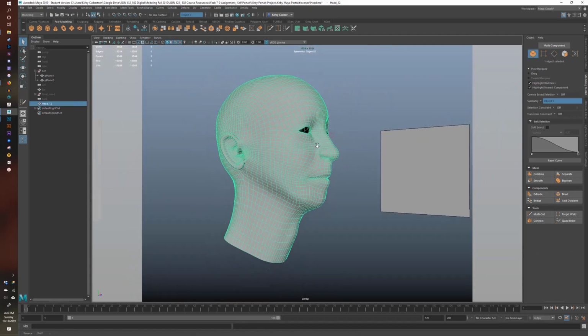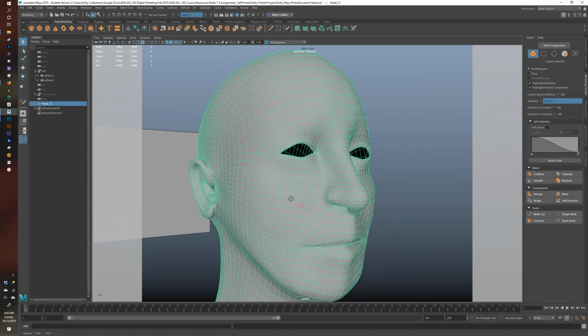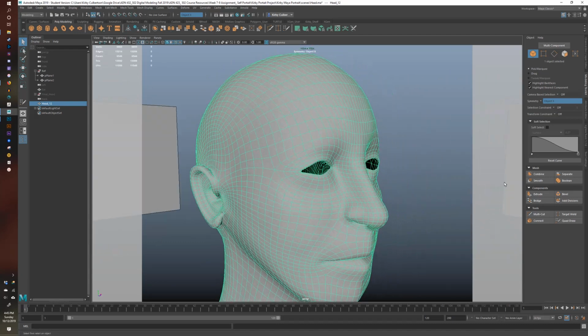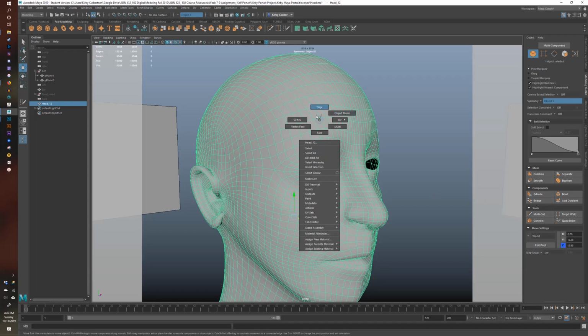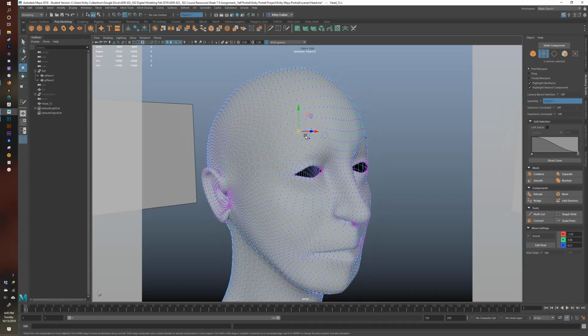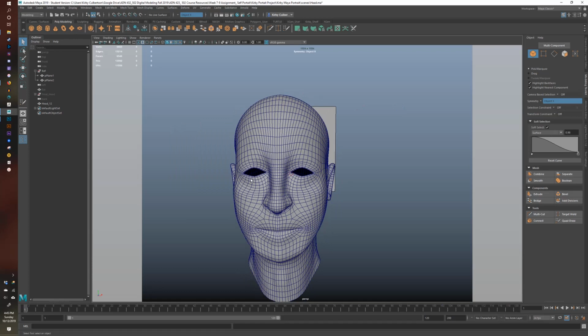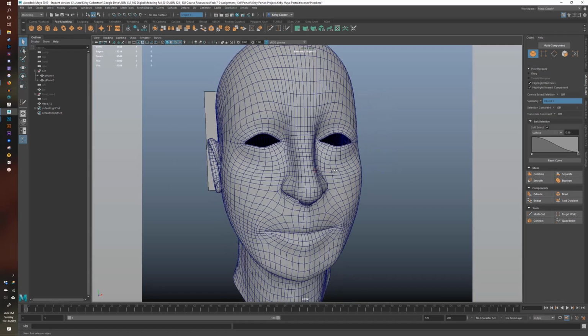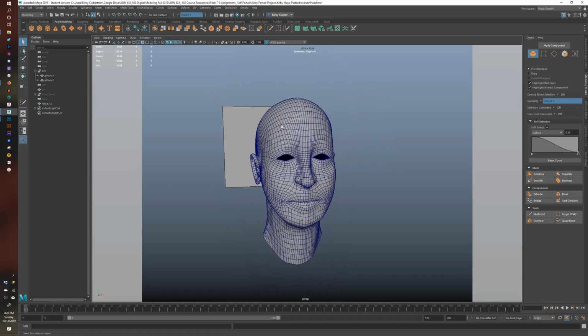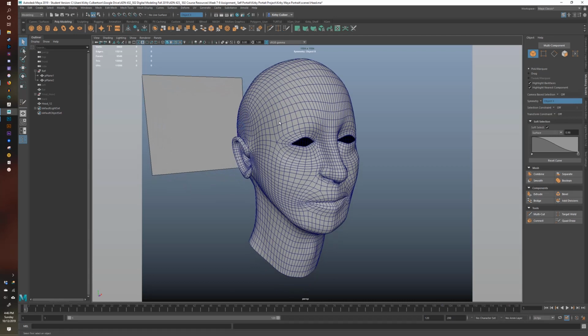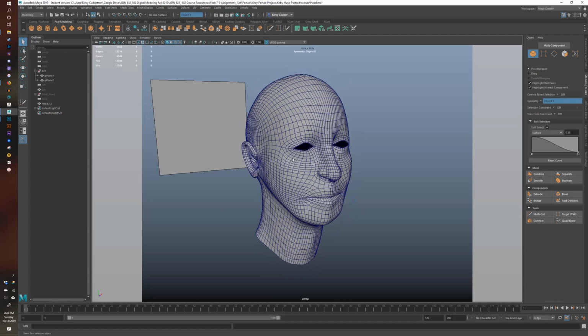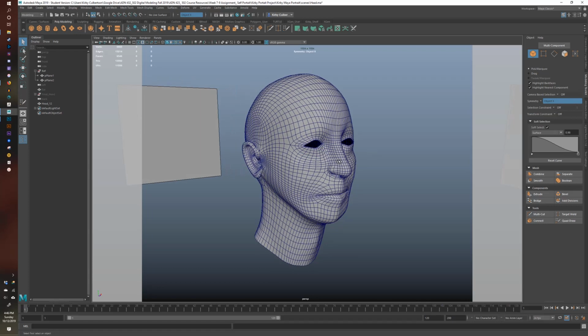But basically at this point, you're just starting to massage these points using either the quad draw tool, the Move brush or the Move tool with Soft Select activated, and try and get as far as you can with a shape with one subdivision, and then you can hit it again with a subdivision, and you'll end up with a lot more detail that you can get a much more accurate head.